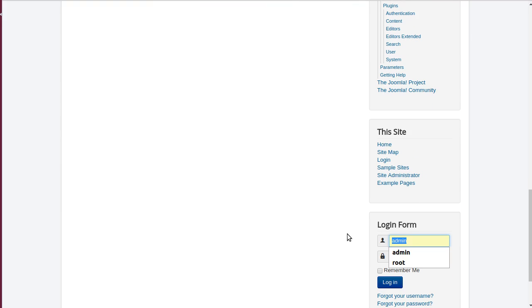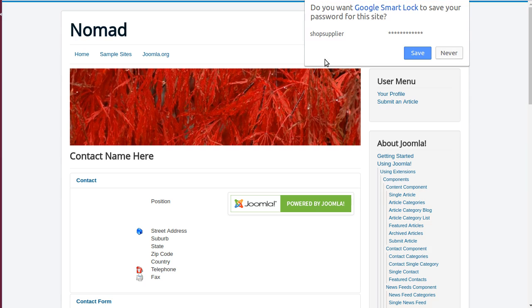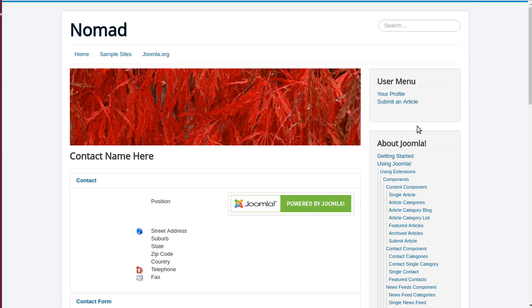I'm going to log out, and we're going to log in as shop supplier, and shop supplier is taken to a different home page, which was the using Joomla extensions components, contact component, single contact.